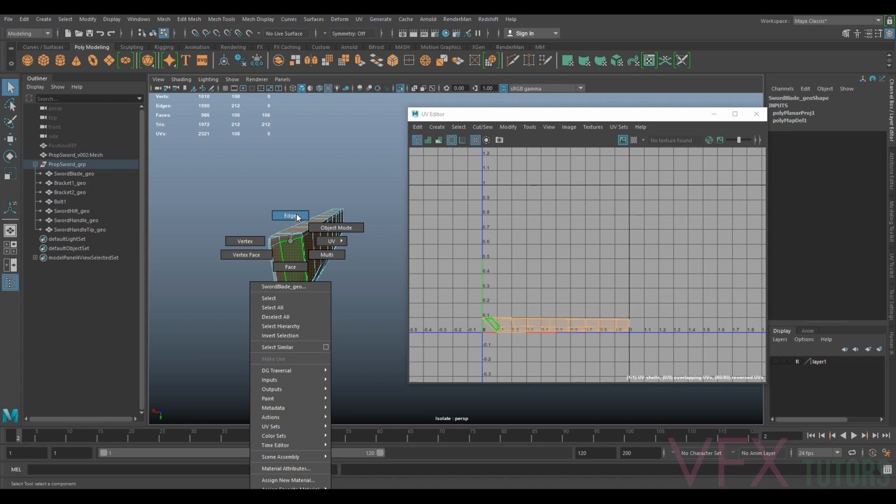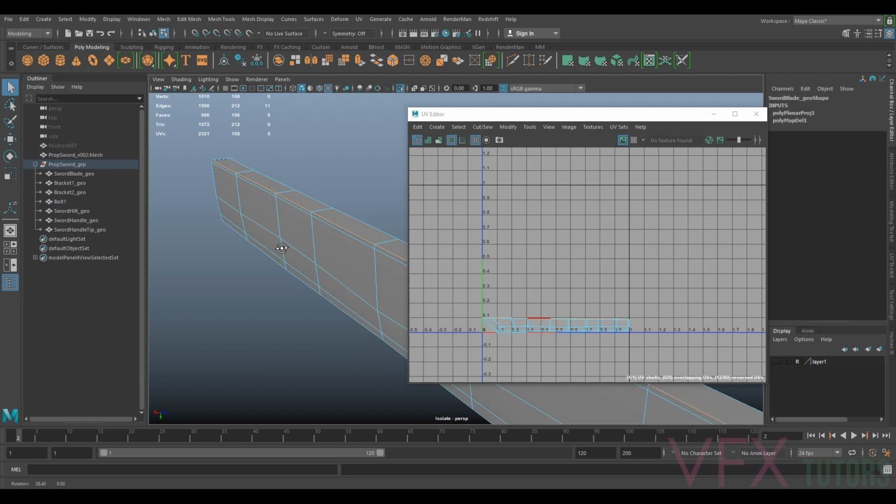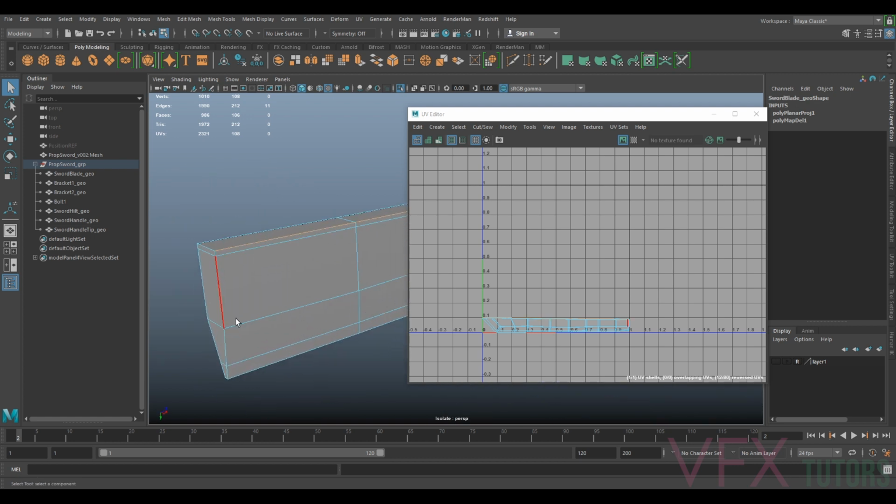So now if I go to my edge mode, I want to figure out where I want to put these edges. I can put them up here where there's going to be dirt, but it's obviously easier to paint on a surface like this where it's just straight over. As we're projecting, this should be fine.